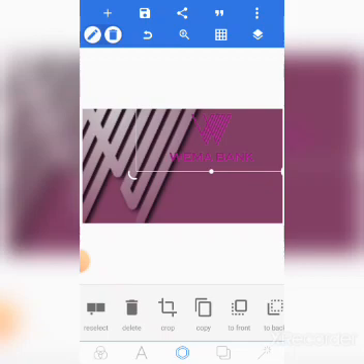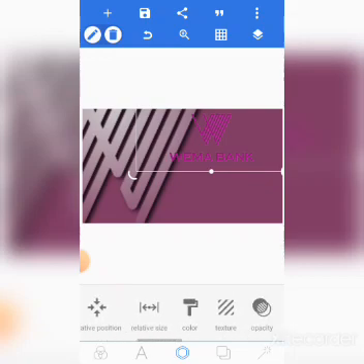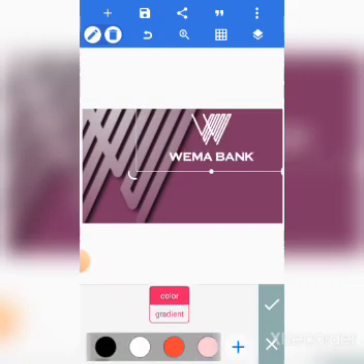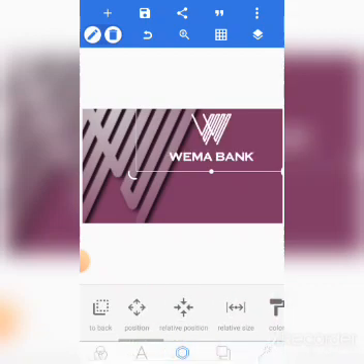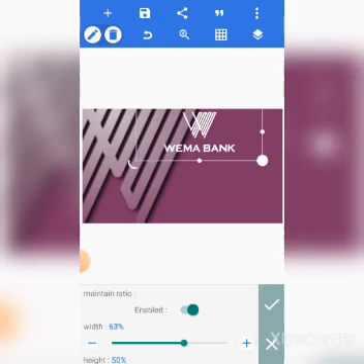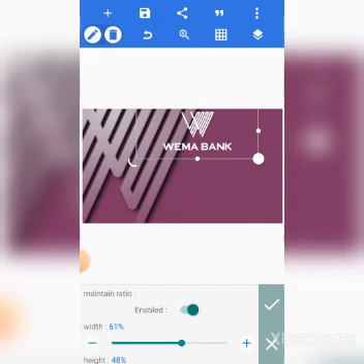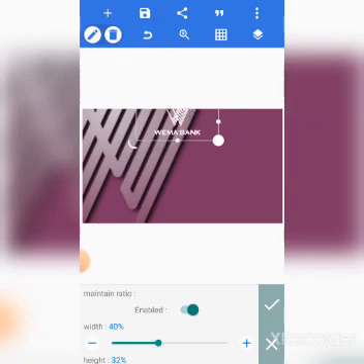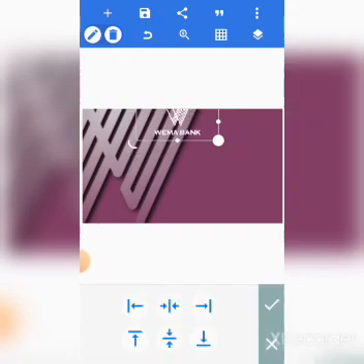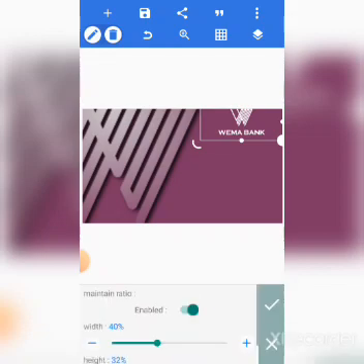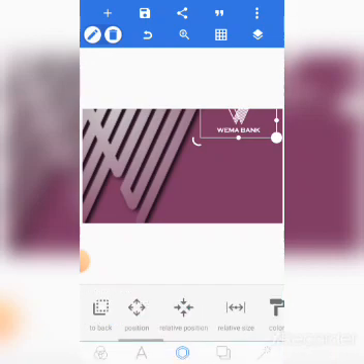So I'm going to be changing the color to white. Let me try and reduce the size. This is alright, so I'm going to bring it to this side. Let me try and reduce the size a little bit. So this is okay.